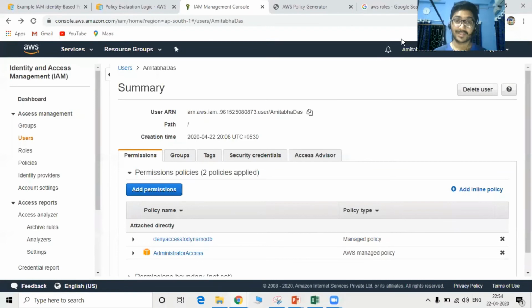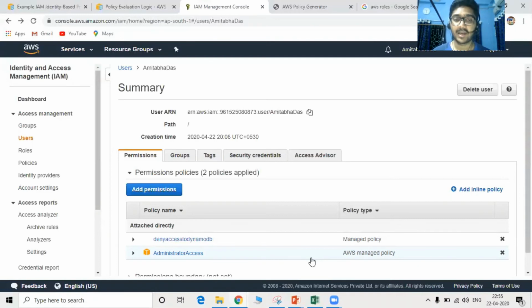Here I am going to stress one more thing. When the user was first created, he did not have any permission. Later I attached an AWS managed policy, the administrator access, which has all the permissions on my AWS account. So it has all the permissions to get all the DynamoDB tables, to delete the tables and everything.